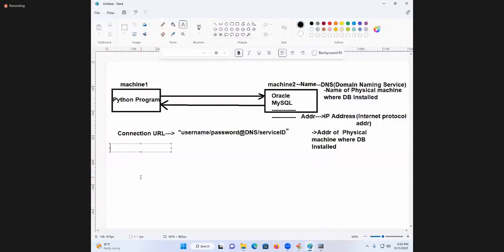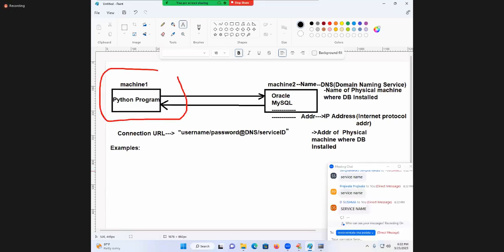What is an example here? Suppose you get a doubt: sir, in which machine are both of them present? The Python program as well as Oracle are present in the same machine only. MySQL is also present in the same machine. In that case, what is the DNS? In my classroom system, both of them are present in the same machine. That time, the DNS is the machine name.